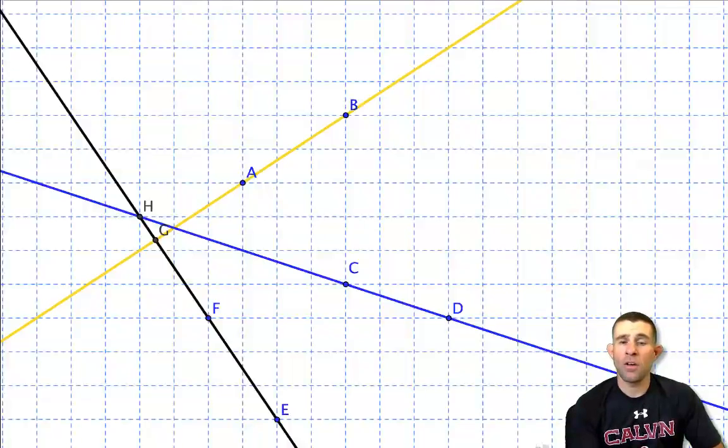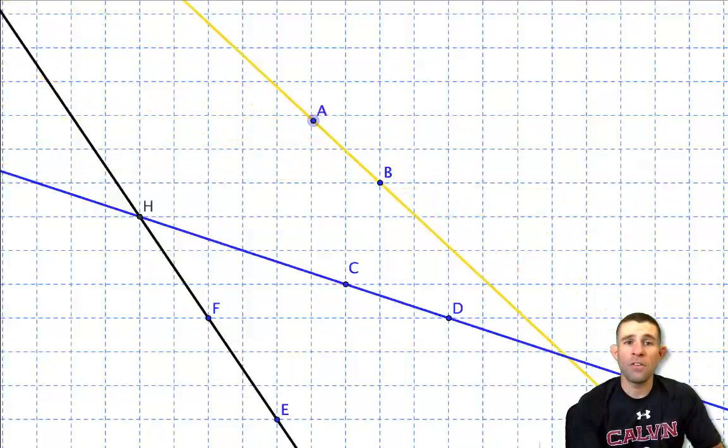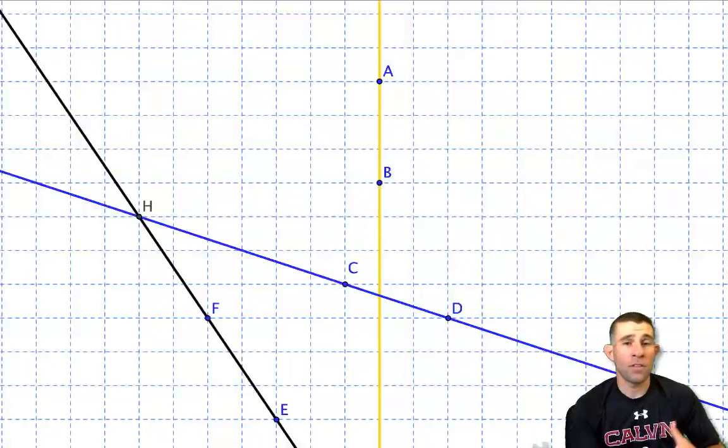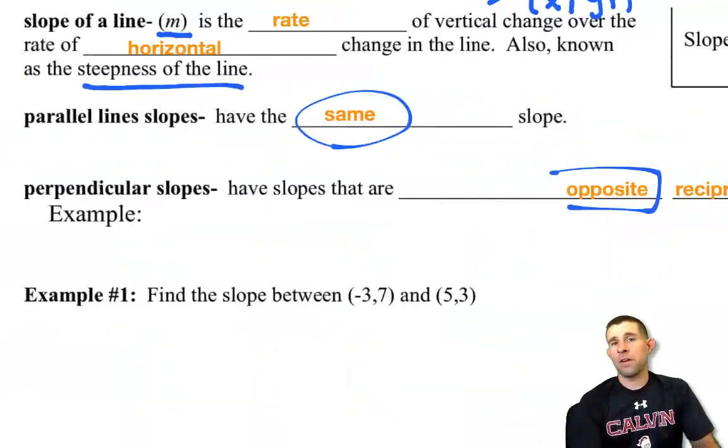Any slopes that are negative will always slope down and to the right, and any slopes that are positive will slope up and to the right. When you have a horizontal line, which runs parallel to the x-axis, your slope is 0. And when you have a vertical line, that's one that goes straight up and down, you're going to have what's known as an undefined slope. All right, let's go back to some of our examples for today.